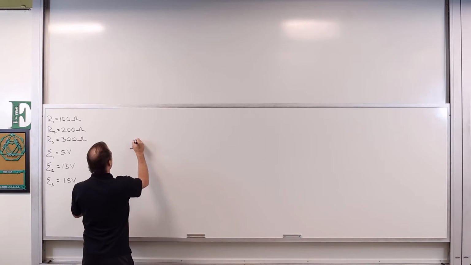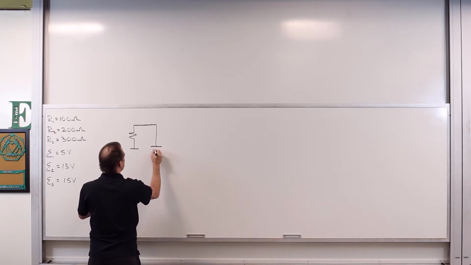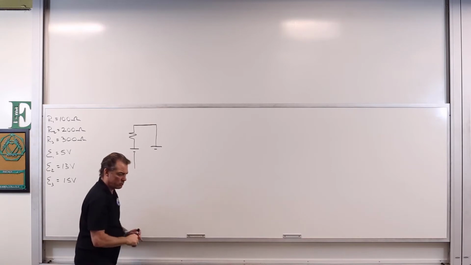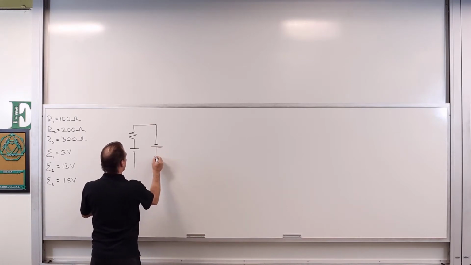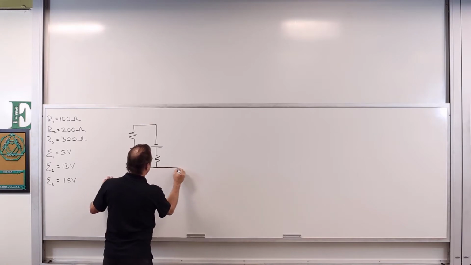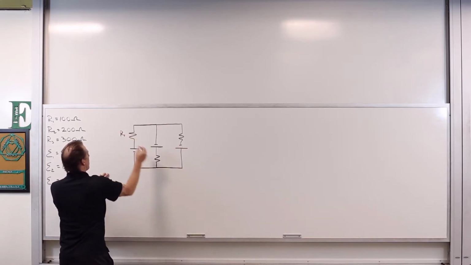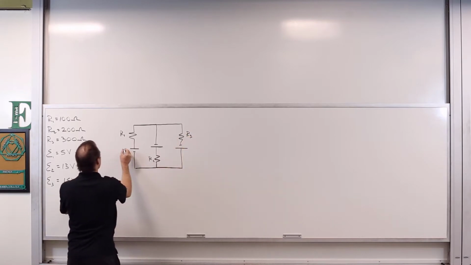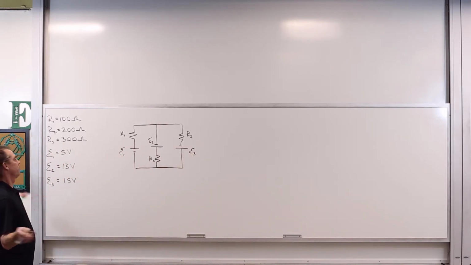All right, so we've got that going on, and then we go ahead and draw out a diagram of what we have. So we go like this. Draw it a little like this. Down. It's supposed to be my resistor. And come up here and go like that. So we'll take this to be R1, this to be R2, this to be R3, this to be potential 1, this to be potential 2, and this to be potential 3. So there we go, we got some circuit there. It's configured the way it's configured.